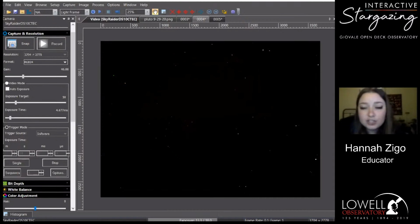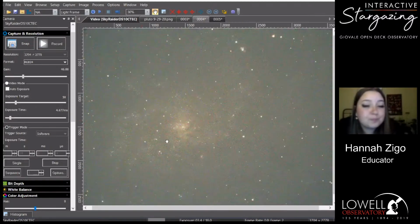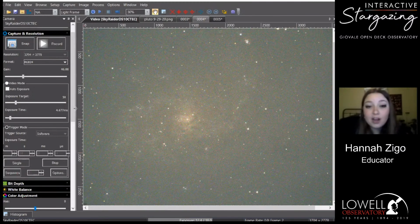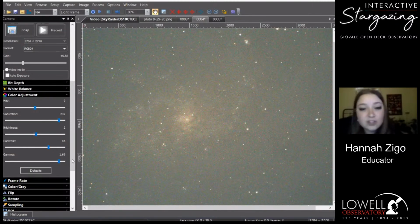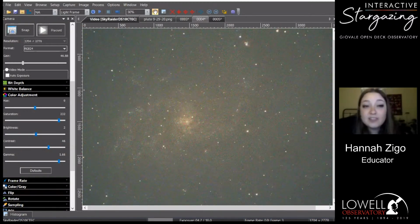But so the Triangulum galaxy is another galaxy that is fairly close to the Milky Way. It is in our local group. And so, oh yeah, you can see the structure of the Triangulum galaxy here. So again, the brightest part that we can see with our eyes is the core of the galaxy, and you can barely see some of the arms. It's another spiral galaxy where all the star-forming regions are, where all that gas, where all that dust is. And then in the center is where our supermassive black hole lies.